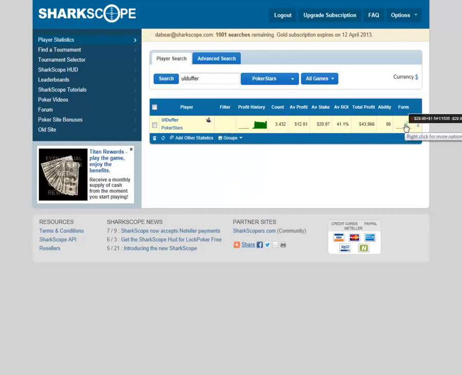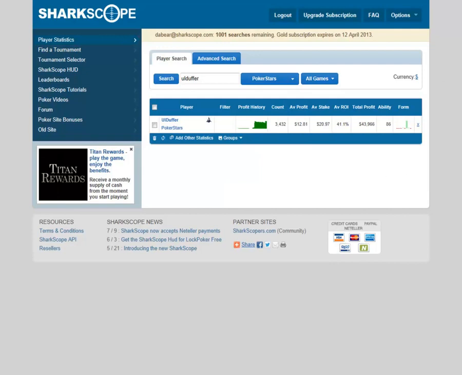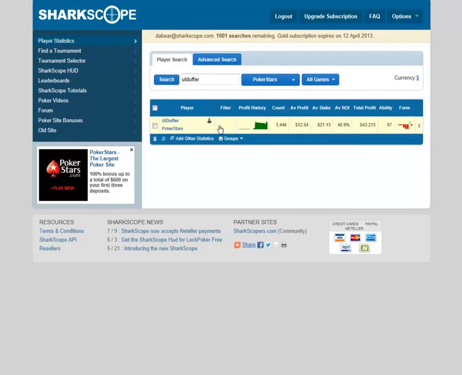I can then copy and paste that into Stars, you know, in the note section on Stars when I'm looking at somebody at a table. So if I've got this running in the background, which I will do, I go right click, copy, boom, boom, bang, put it on the players at the table. Then when I hover over their name on Stars, for example, boom, all the information's there in a flash. How useful is that?